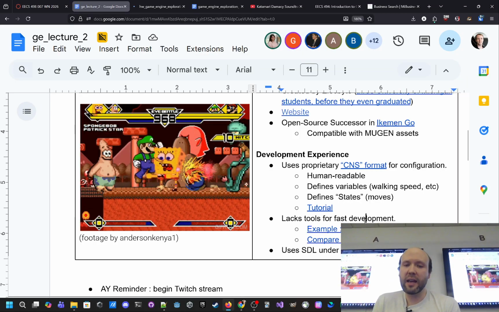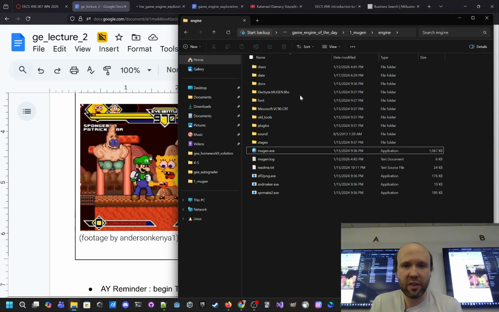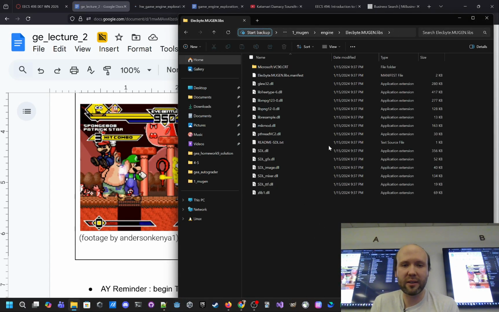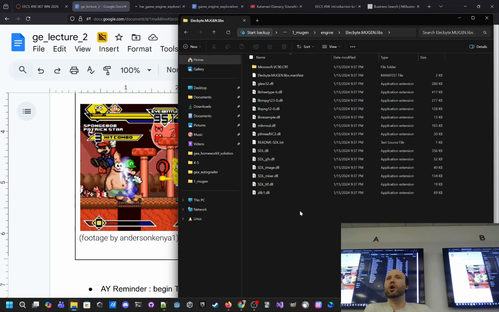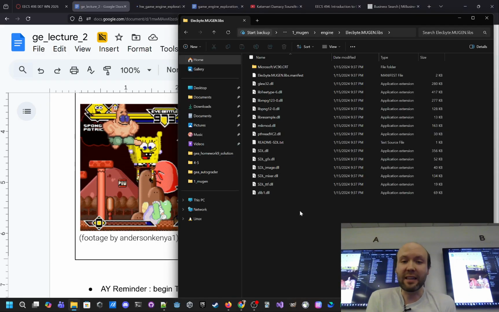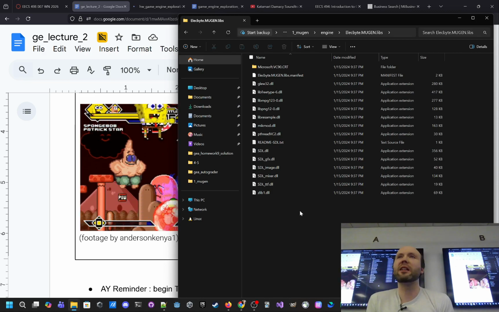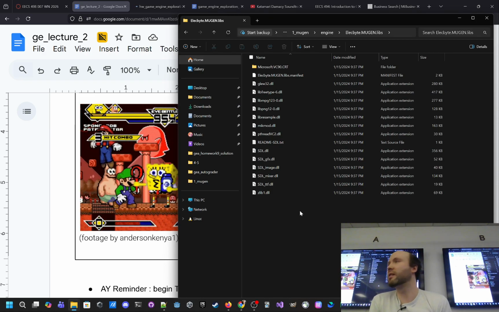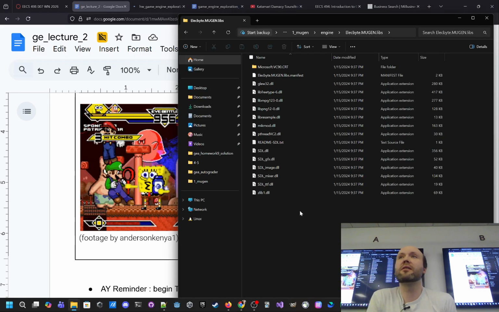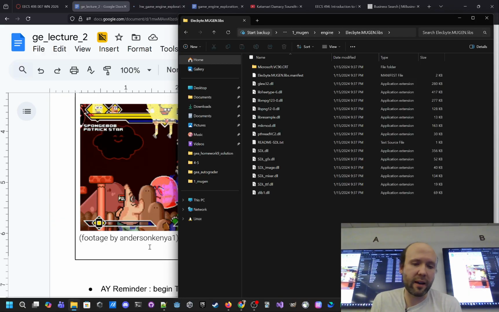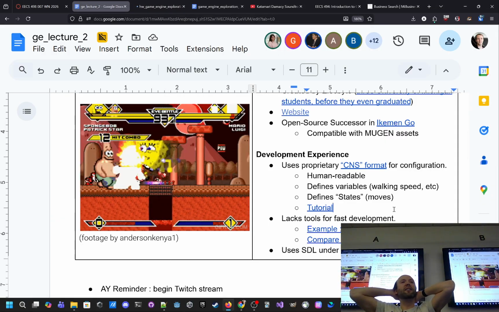The last thing I'll say is that it uses SDL under the hood. Okay, and I think if we go into the libraries, oh my goodness, would you look at that right down there. That is a beautiful thing to see. You're going to be seeing these kinds of DLLs very soon. Do not worry. Homework 5, you're going to be learning exactly how this engine uses SDL to do its thing, because you are going to be using SDL to do your thing. So it's going to be, I think, a pretty good time. All right, any questions or comments on Mugen before we move on?